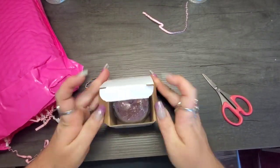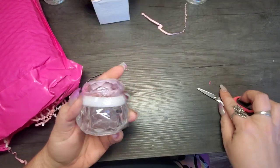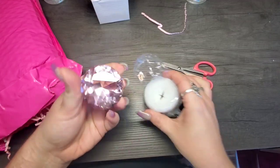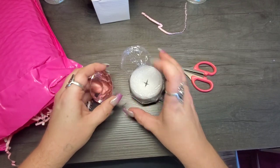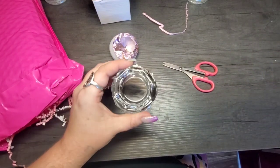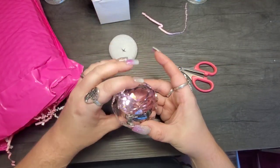Oh, she's so beautiful. She is so, so beautiful. I mean, who doesn't want one of these? I got the pink one, of course. Pink and black are my colors. I've wanted one for a really long time. Oh, it's beautiful. It's a little bit bigger than I thought, which is nice.